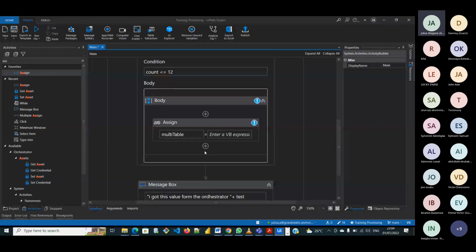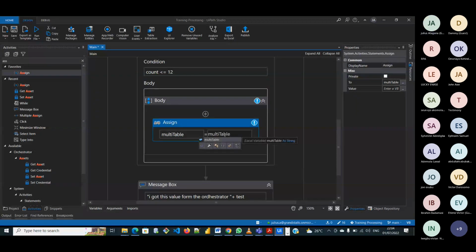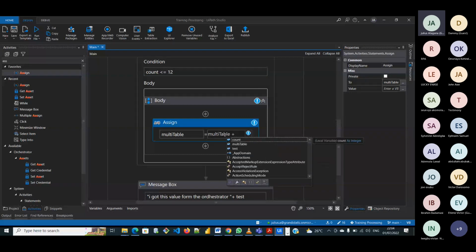I need my multi-table. In my multi-table, I want to say whatever I have in the multi-table, multiply. First of all, my multi-table plus a new line, plus Environment.NewLine.